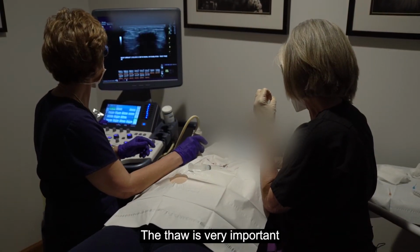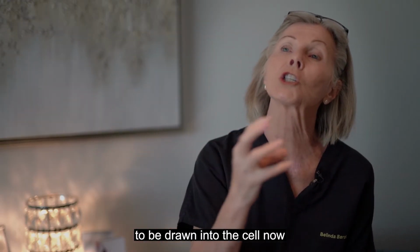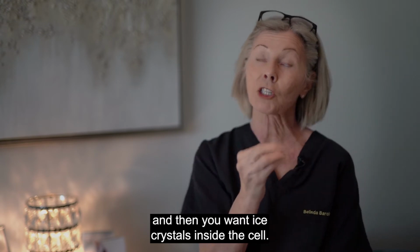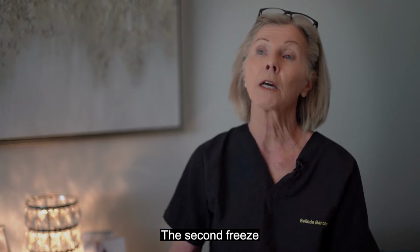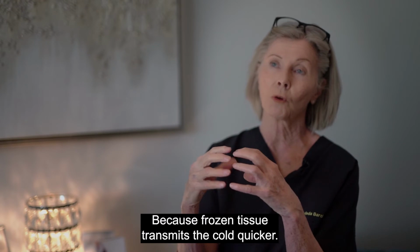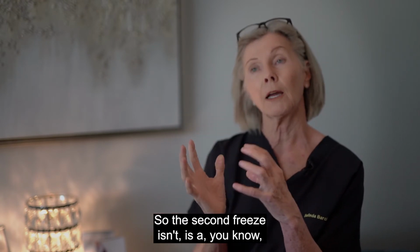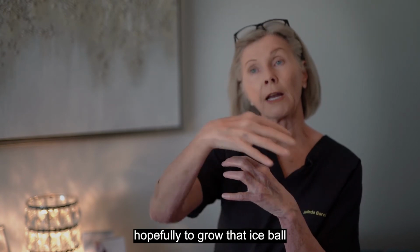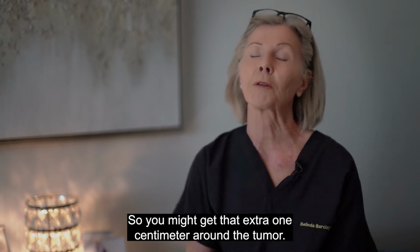The thaw is very important, because you want that cold fluid to be drawn into the cell, and then you want ice crystals inside the cell. The second freeze effectively enlarges the ice ball a little bit further, because frozen tissue transmits the cold quicker. So the second freeze is hopefully to grow that ice ball even a little bit bigger. So you might get that extra 1 centimeter around the tumor.